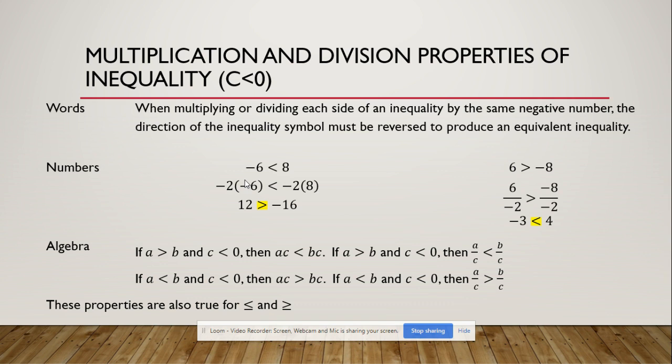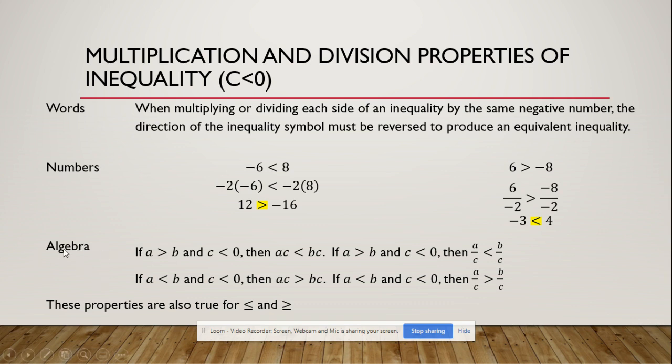The number that used to be the lowest, that negative, because we're now multiplying it by another negative, is going to become positive, and the positives are going to become negatives. This is to say that our smallest numbers are going to become our biggest numbers, and our biggest numbers are going to become the smallest numbers. And because an inequality is there to say which side is bigger, whenever we multiply or divide by a negative, we're going to have to switch it around, because that's exactly what multiplying by a negative does. It makes the big things small and the small things big.